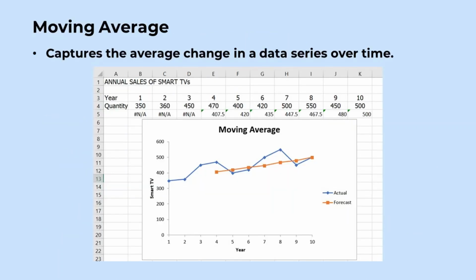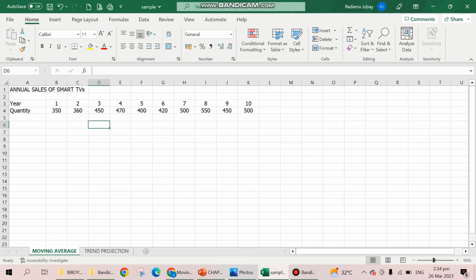One of the forecasting methods under the time series models is the moving average method. A moving average, also called a moving mean or a rolling mean, is a calculation that relies on a series of averages from data subsets within an entire dataset. So it is frequently used to describe changes to averages. For our example, we have the number of smart TV units sold for the past 10 years. Let us take a look at our time series.